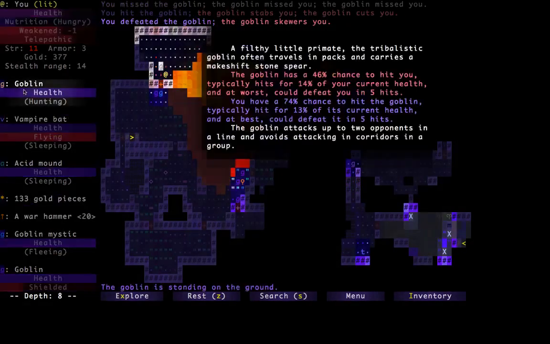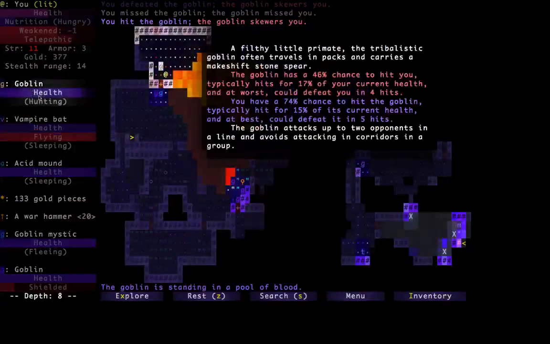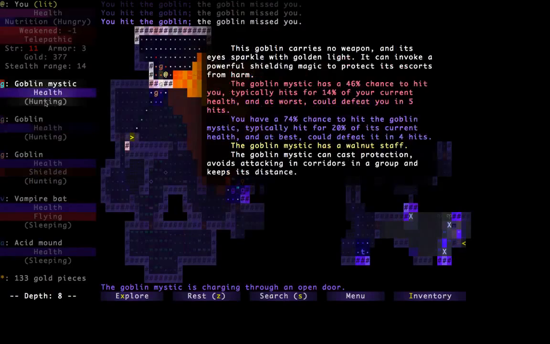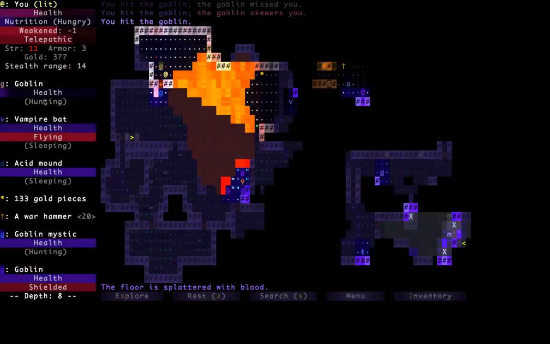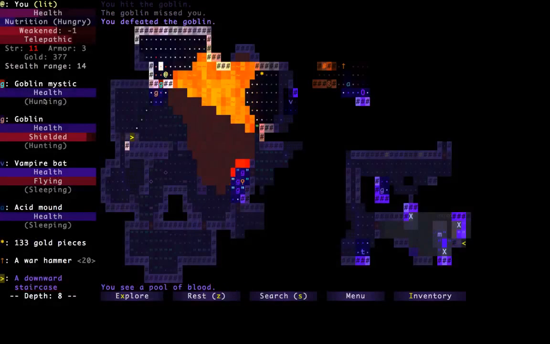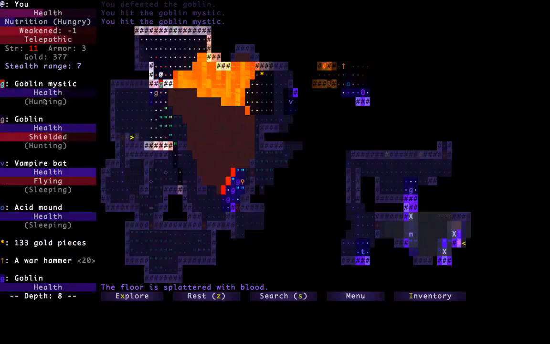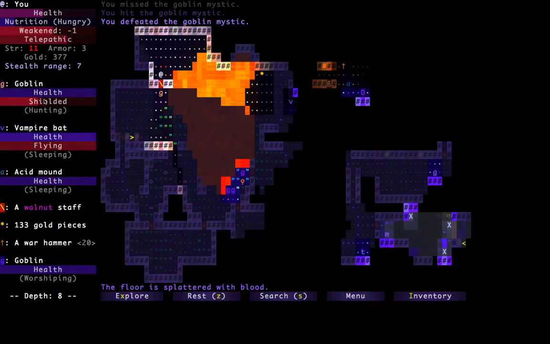Come on. So they did come through that door. Okay. They're coming through the door. So we're just gonna, there we go. Got it, and it left a staff. Awesome.